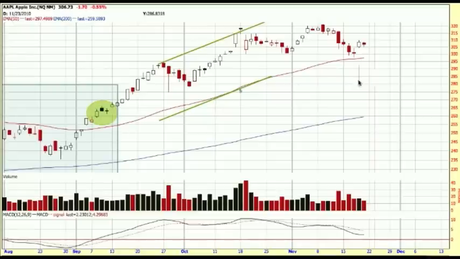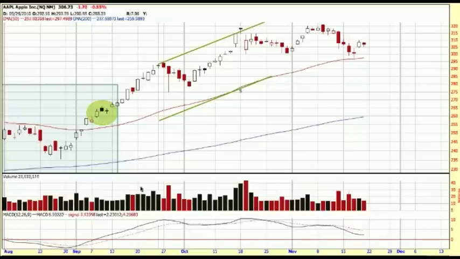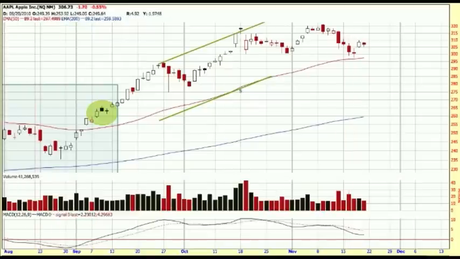Number two, I want to show you a few things here. What we've got is a daily candlestick chart with a 50-day moving average and a 200-day moving average, a volume indicator, and a momentum indicator called MACD. Now, what we do is we look for areas of what's called negative divergence, which is a warning sign when you're trading a stock. And let me show you an example of negative divergence here.